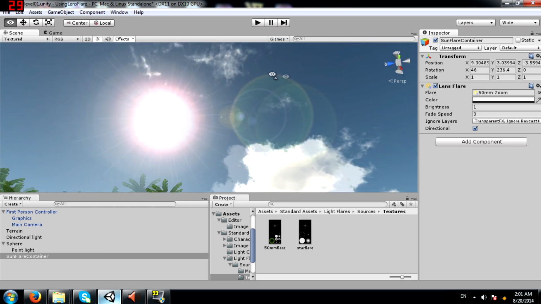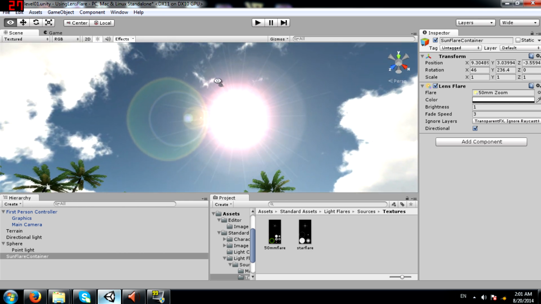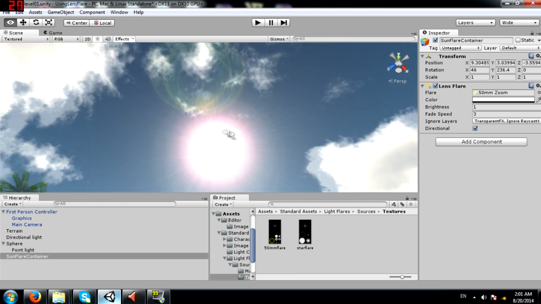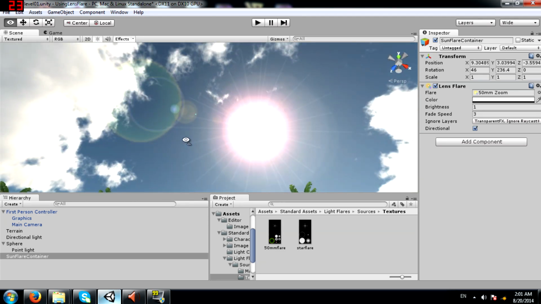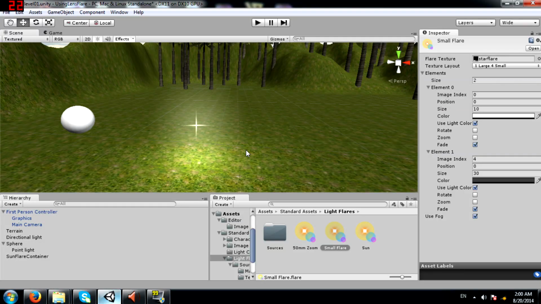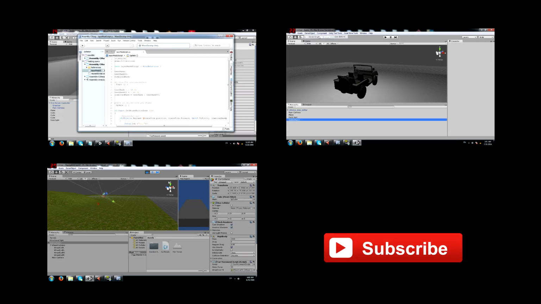You can create your own effect, you can create your own textures and your own texture sheet, and you can create your own lens flares as well for whatever effect you want. So yeah, this is how you use lens flares.